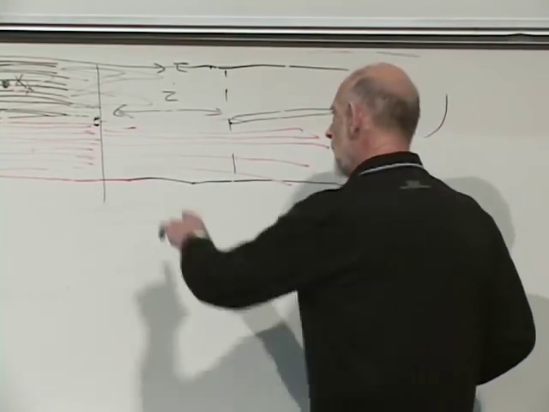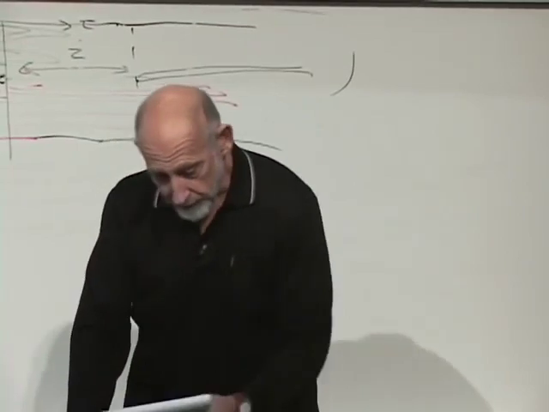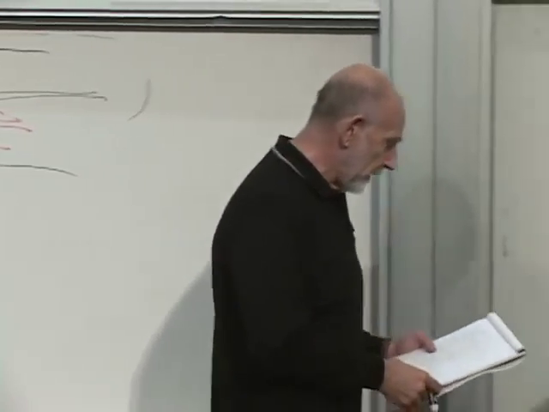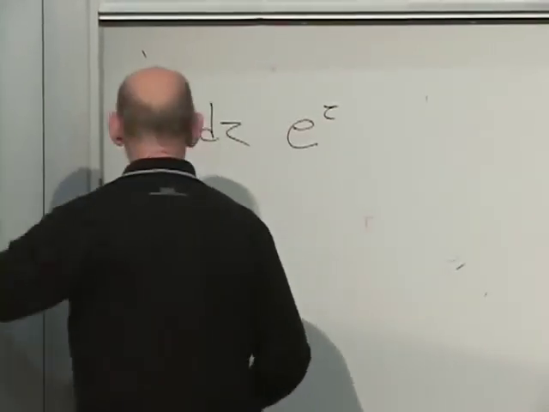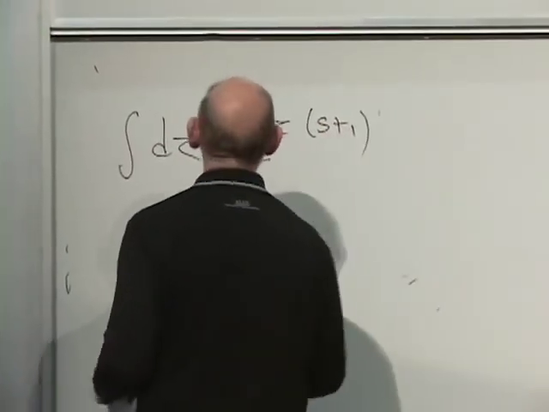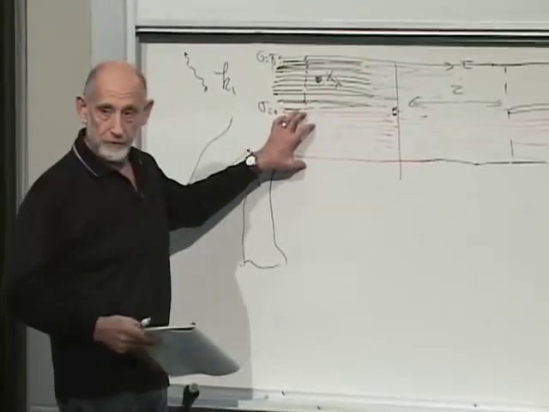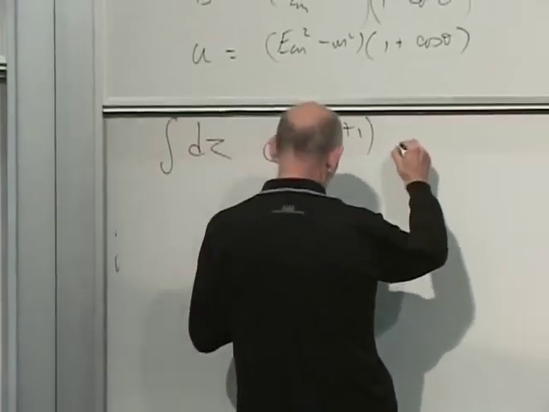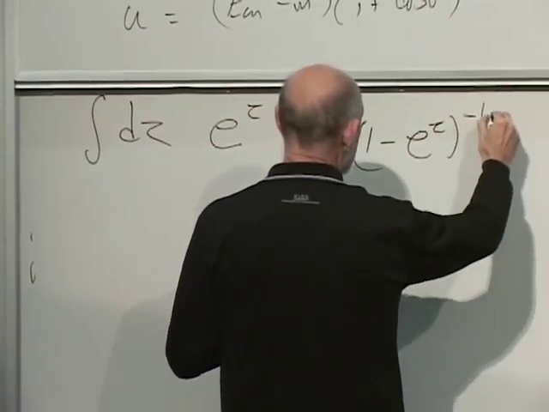The result is an integral over the time that they spend together. I'll tell you what the integrand is after a certain amount of calculation, which is actually not very hard. It becomes the integral of e to the tau, that's the time, times s plus 1. This s plus 1 is exactly this s, the s variable, the square root of the center of mass energy of the two particles. You have a factor like that. You have another factor, which is 1 minus e to the tau to the minus t minus 1.